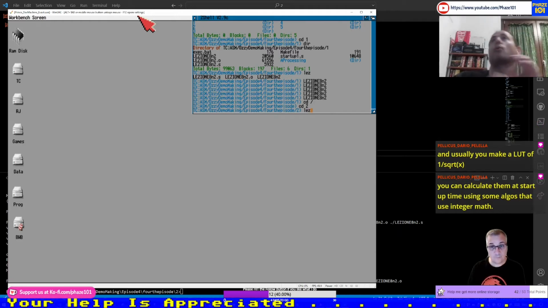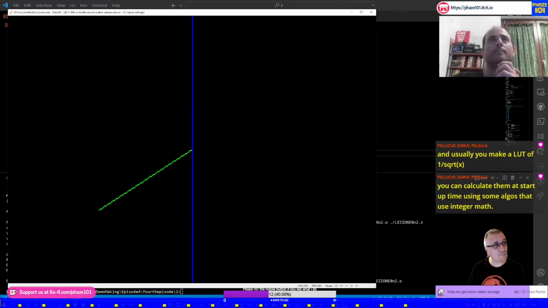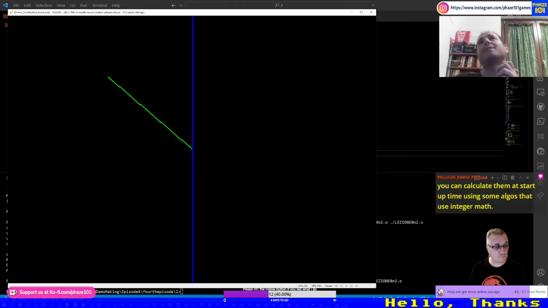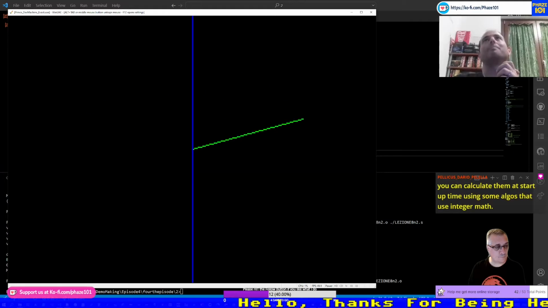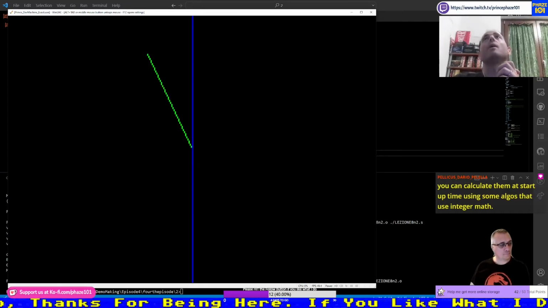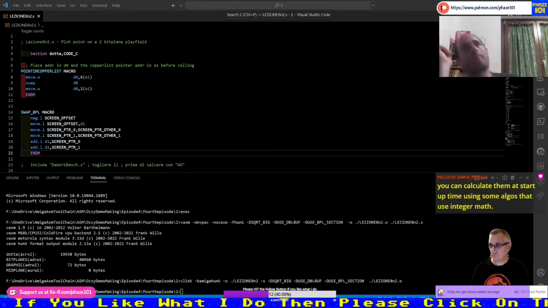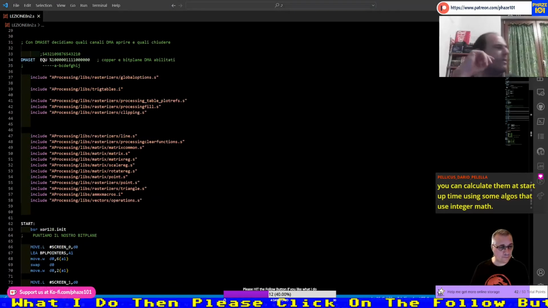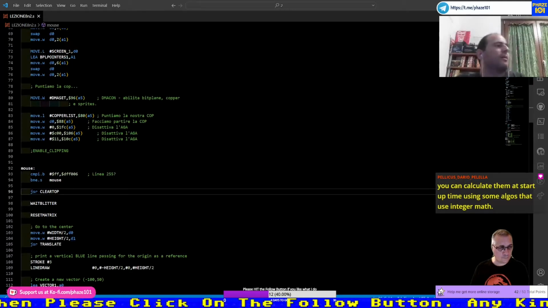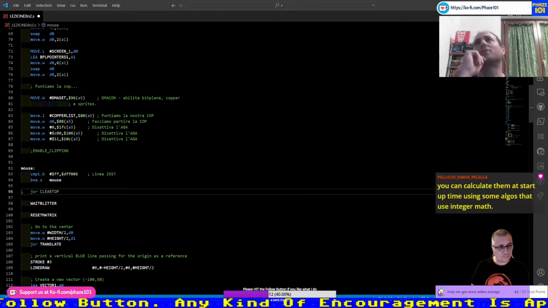Of course, then we can comment the code, which is very similar to example number one. This is what I have. Is this right? Yeah, this is right. Now, of course, it's not so evident because it's going too fast, but all these vectors should have the very same magnitude, so the length should be pretty much the same. And if you comment out the clear top at line 96, you should end up with something like a circle. Search for the clear top occurrence. It's 96, yes. And then, of course, save.